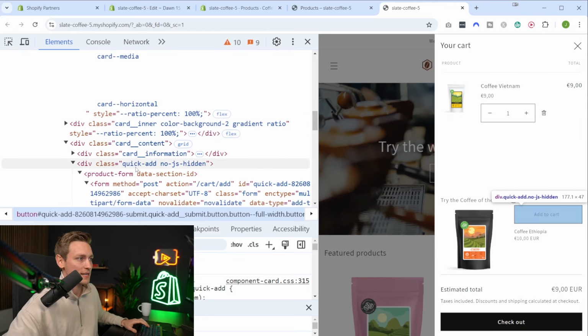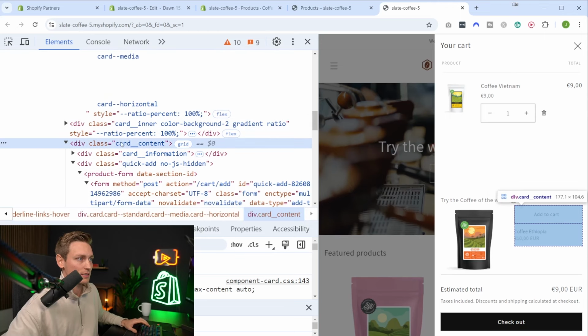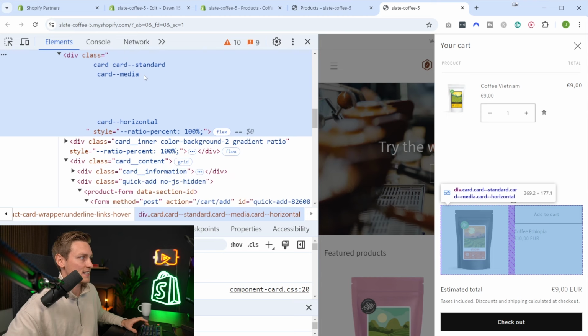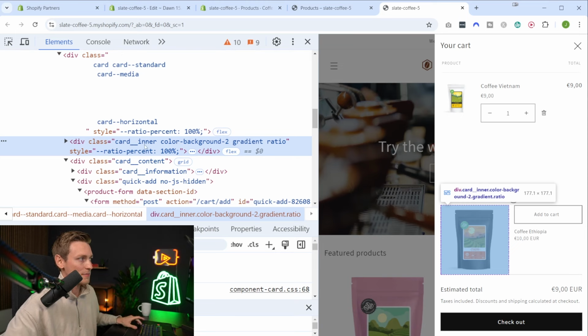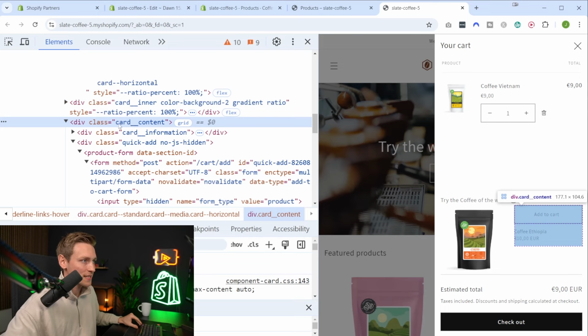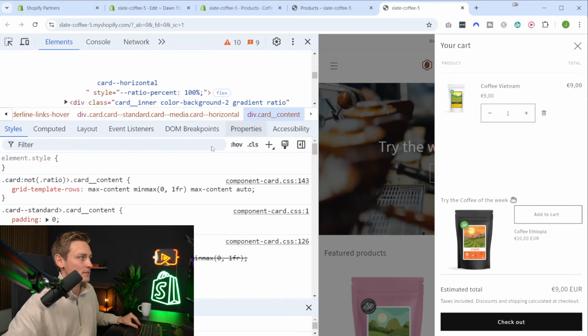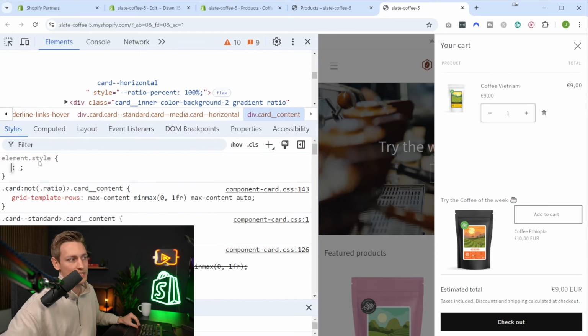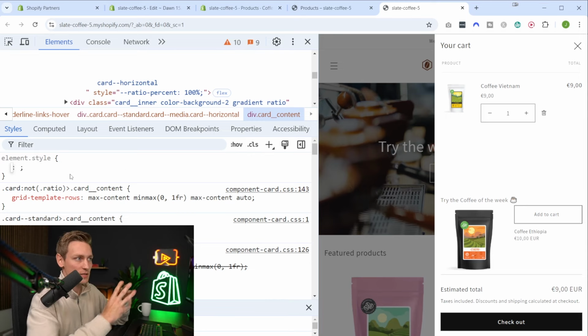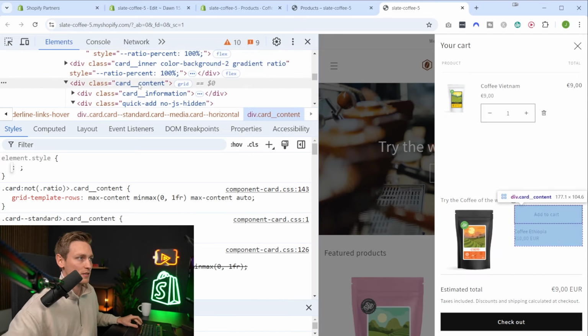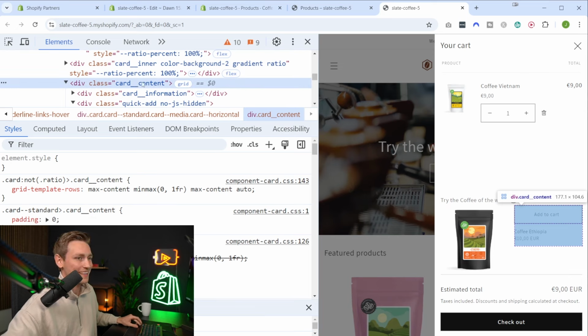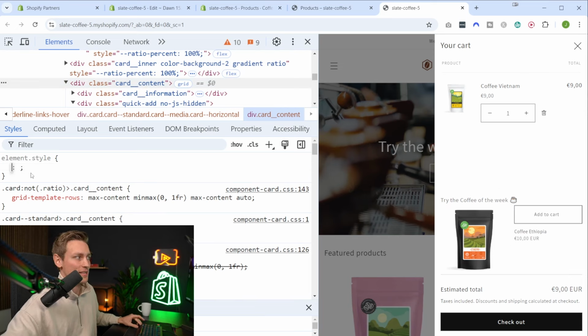So I'm hovering over all this HTML here. This is the entire card. You can see this contains the left and the right half. Then this element here, card inner, contains the left half. And then card content, that seems to contain the right half. Yeah, you can see it highlighted in the page right now. And now what I'll do is I'll bring up the CSS editor here, the style editor, and I'll try to add styles to this element. Where is it? Card content right here, right? I'll click on that, and then we can style this element right here live.